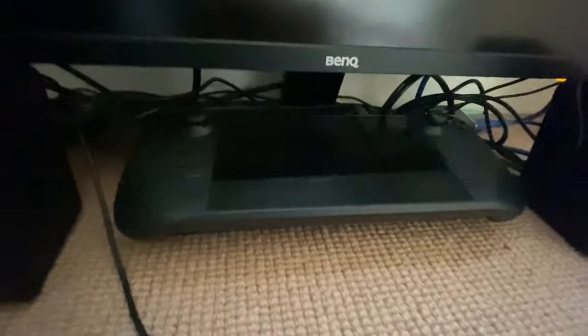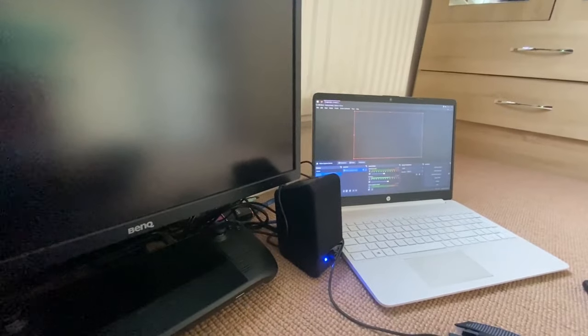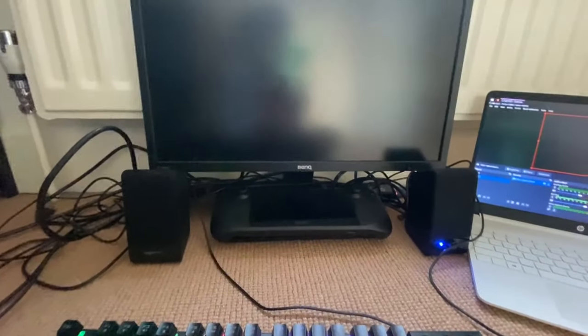Okay, so the disk image on the Steam Deck, which is now currently off, is done. And now we have OBS open on this laptop, which is hooked up to a capture card, which is hooked up to the Steam Deck via the same adapter. So yeah, we have the tripod, which I will put this thing in right now. Flip. Okay, sorry about that. I was getting a phone call.